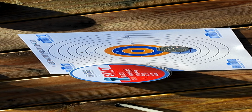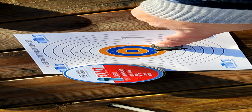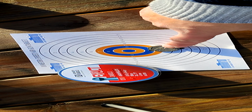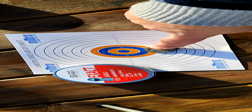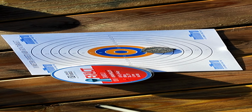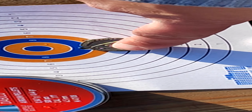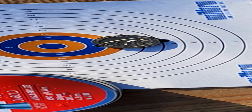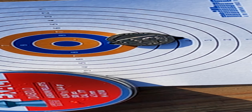This is the group that I just shot with the AGT Vixen at 40 meters, and we have the group there, and we have a 20 pence piece, and pretty much that 15-shot group is covered. You can see that it's a little bit out there by the 20 pence piece. But I think it will be fun to use the gun offhand to see what I can do offhand. Let's give that a try.